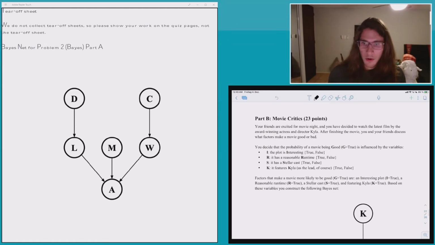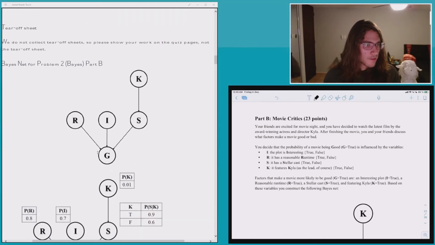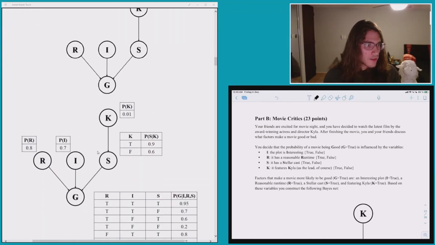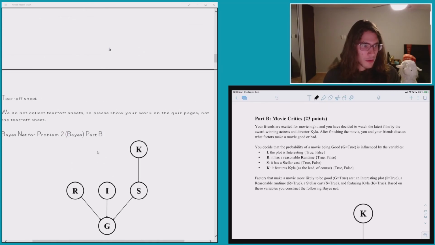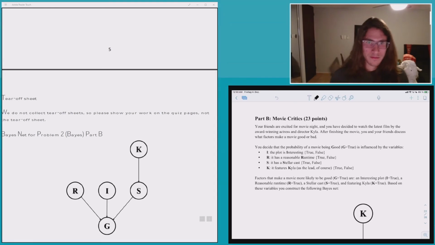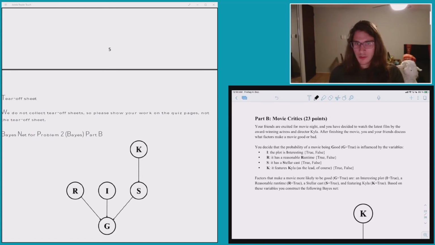Okay. So let's change pace and go to the second part, movie critics. And I'm going to update the graph here, and we'll be working with probability tables later on, but actually I'll just keep it to the top graph until I actually need the information at the bottom. So now we have fewer variables, and as usual, just pause the video, read at your own leisure. I'll just continue.